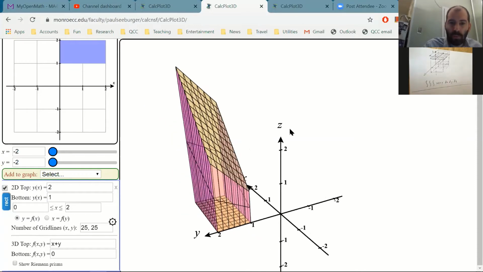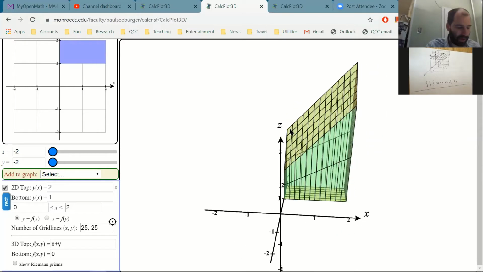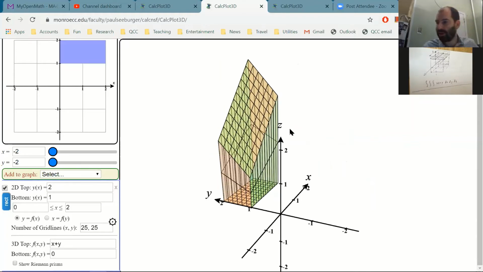So here we have a region that's almost a box, but look at the top. The top is not flat, right? It's at an angle. And so we want to integrate over this thing for the next problem. So for this problem, what I'd like to do is think of a function to integrate over this. Right, I remember I had one ready. I tested it out in Maple. Let's just do the function x, okay? I want to keep it simple so that the integral doesn't get too nasty here.